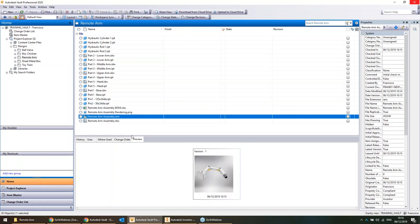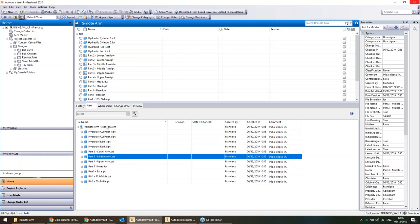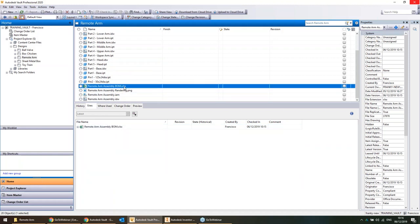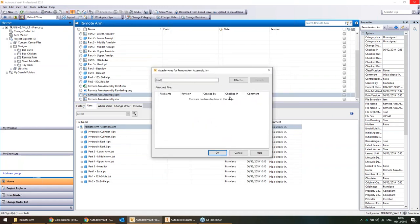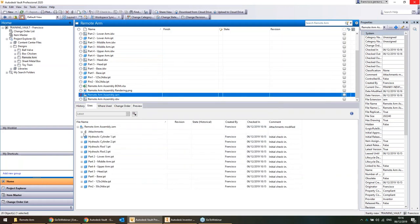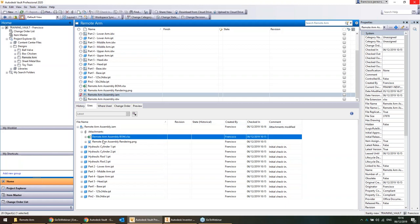Looking at what the assembly uses — all its child files, the assembly and each associated part. Wouldn't it be nice that when someone copies this assembly, the rendering and bill of materials are included too? We can add artificial children — fostered files attached to the assembly. I'll choose the assembly, click the paper clip, and add the rendering file and bill of materials as attachments. Now if another person copies that assembly and all its children, they can also include attachments: the bill of materials, the rendering, a user manual, a license agreement — whatever it may be. Very dynamic.